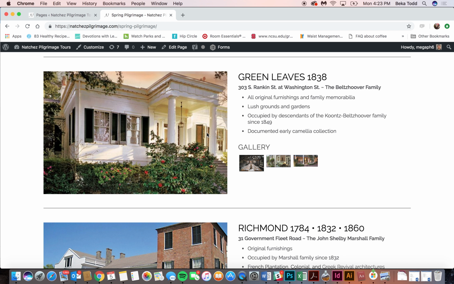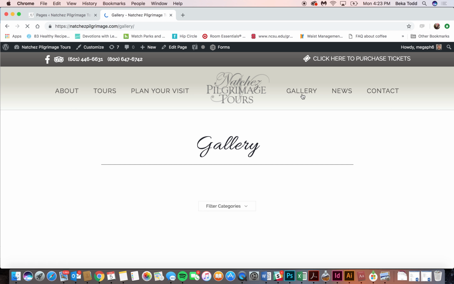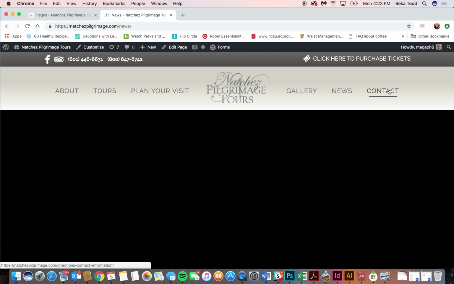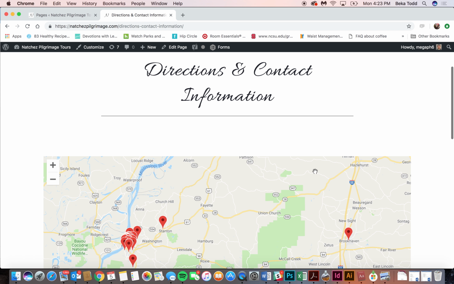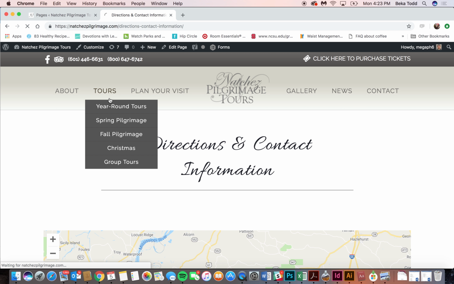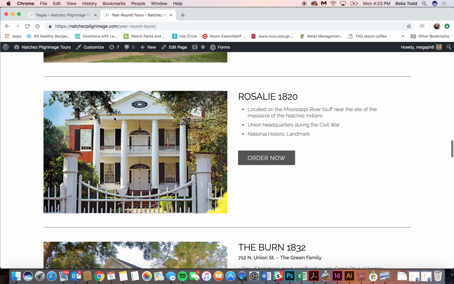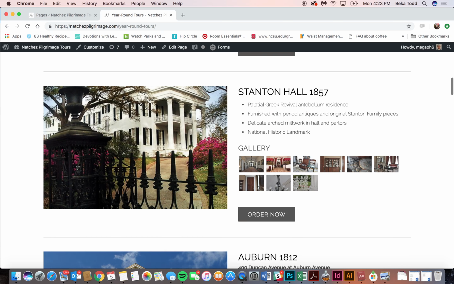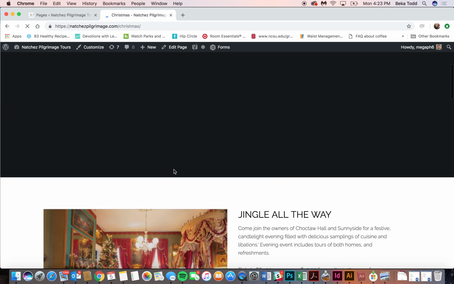Let me double check and make sure that there's not anything else within pages that you might need to know. I think you've got the idea as far as those page sections you need to know, and then all of these different items are displayed through shortcode.